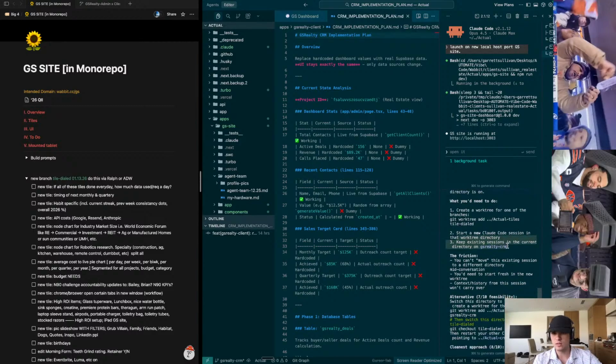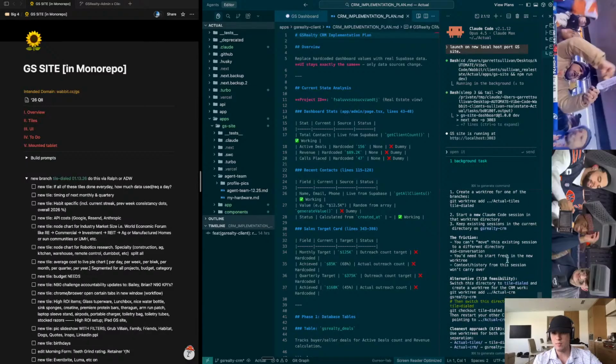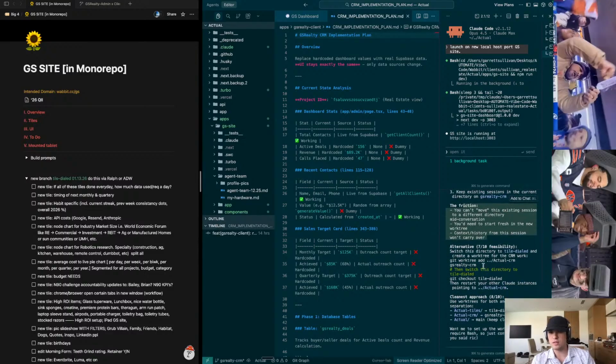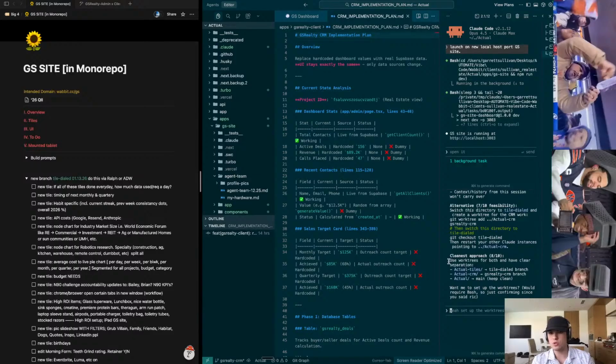Keep existing session in. Can't move this session to a different directory mid conversation. Alternate: switch this directory to tile dialed and create a worktree for the CRM work. Cleanest approach, use worktrees for both. Have separation.